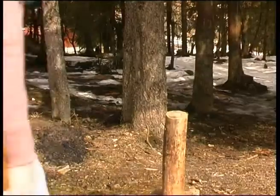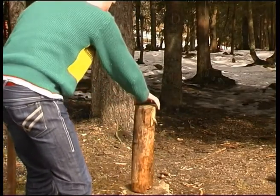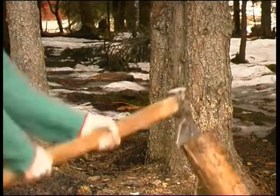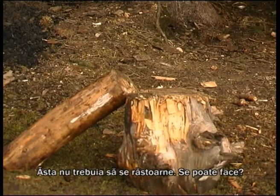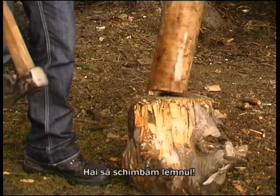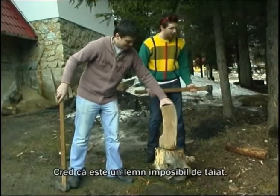Let's make it. Oh my Jesus. It's good. Oh, that's bad. It's easier than it looks. So it's not meant to fall off again? Like ever? Is that possible? Yes. Come on, change the wood. Yeah, I think it was probably the wood. The problem is with the wood. I think definitely. Not with your axe, not with the axeman. I think actually that's unchoppable wood.